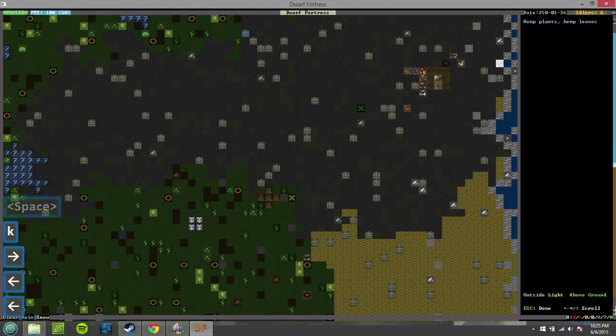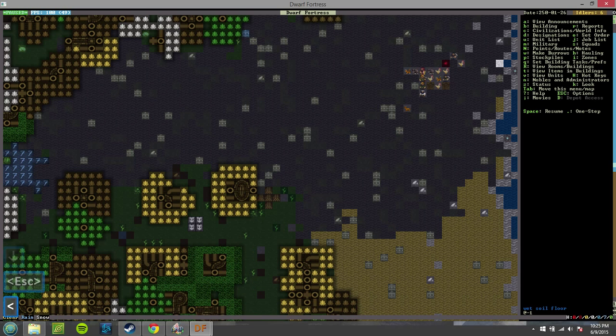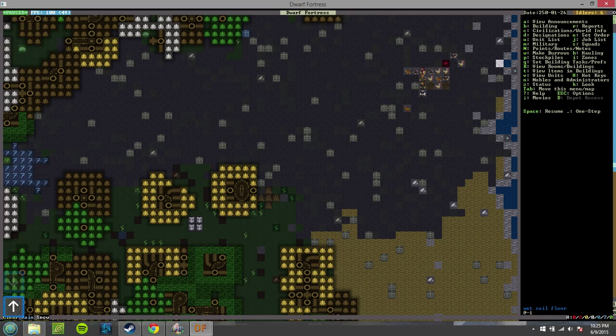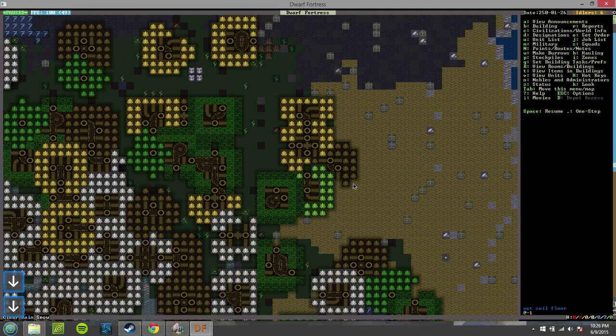Now as you can see, I'm going to press K again. We have 4 plum wood logs. So we got 4 logs from that tree. If we go up a Z layer, you can see that tree no longer exists. There used to be a tree right here, if you look at my mouse cursor. It no longer exists. Celeste is headed down to chop these 2 trees.